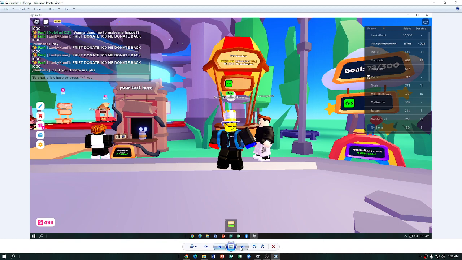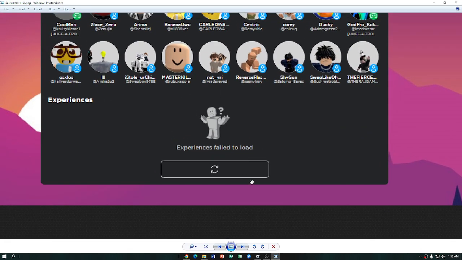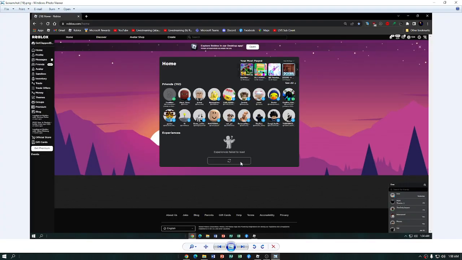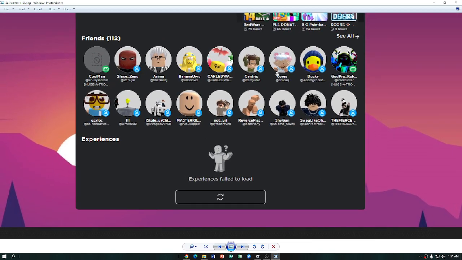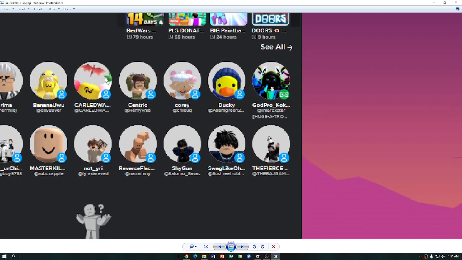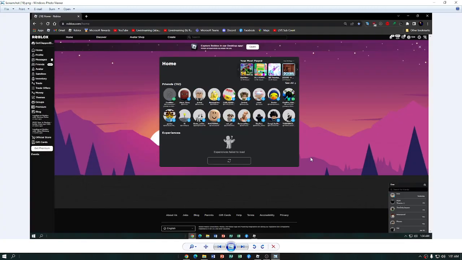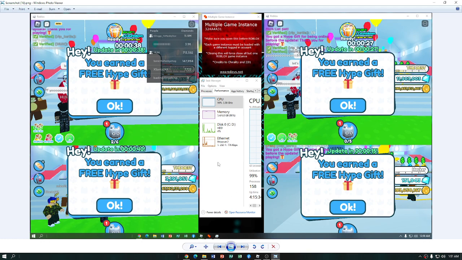But yeah, I don't know how or why, and at first I thought I got banned again for I don't know what reason. But yeah, I saw all of my friends in here can't get into the experiences either. Like, there's one and two because they're playing that experience for a long time. But yeah, this is the trick I did on grinding for the hype gift on Pet Simulator X.